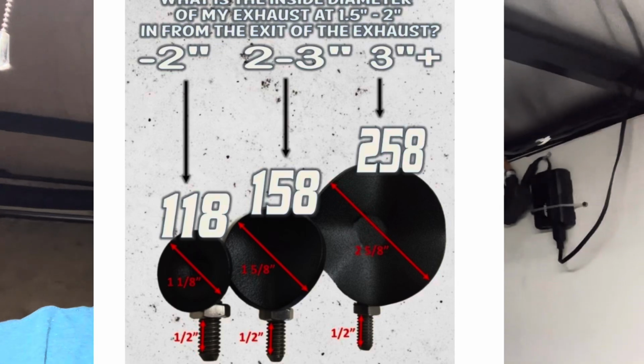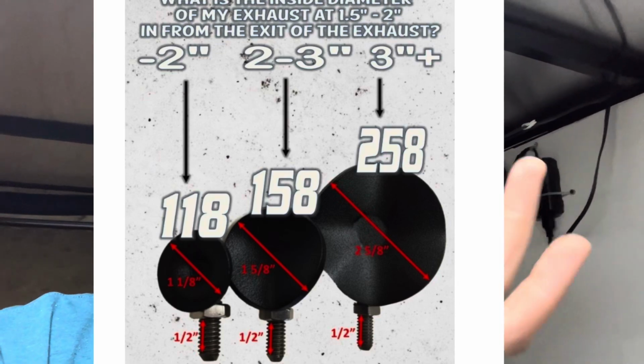There's a chart on the internet that I went by, and the thing that I bought is the exact same size that they sell on their site for my size pipe. So I just bought that. It was $6, and the eye hooks I already had. And you can buy the bolts if you wanted to, instead of digging through a bucket like I did, probably like $1.20. And that's basically all you do. And it sounds a lot better and it performs a lot better. And I do notice a little bit of a difference in sound and in performance.